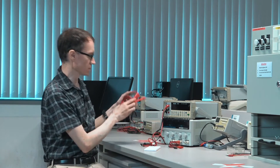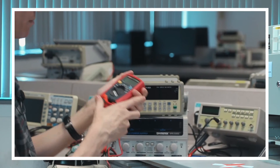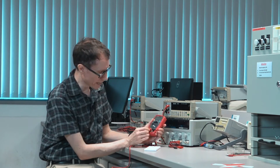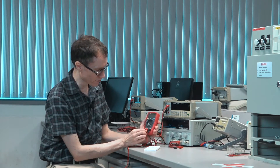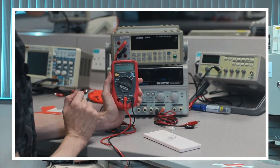Now let's look at the smaller multimeter — this one's cheaper, it's not as good. Let's look at some of the symbols on this machine. Right now it's turned off. Again, we have in this case three different ports. One is called COM, or the common port. Right now the red cable is plugged in to either a voltage, resistance, or current measurement.